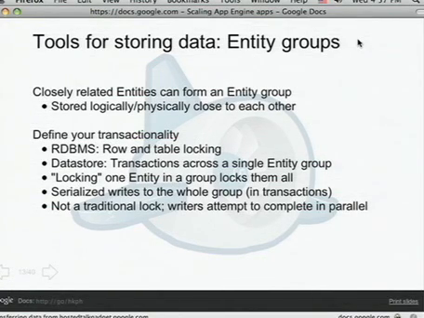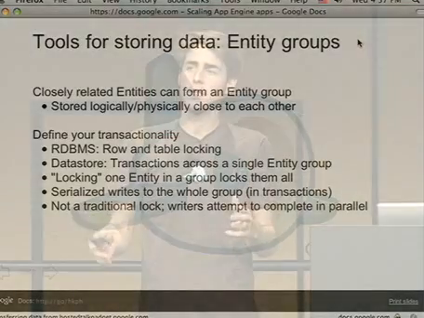But thinking more about entity groups, when you lock one entity in an entity group, you're locking all of them. That means that when you write to an entity in an entity group, it's serialized with all the other writes to that entity group. So if you have 10 entities all in the same entity group and you write to the one over here and the one over there at the same time, those are in conflict with each other. They have to wait. One of them has to go first, and that's how we provide this consistent view.